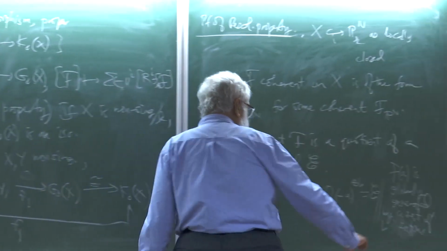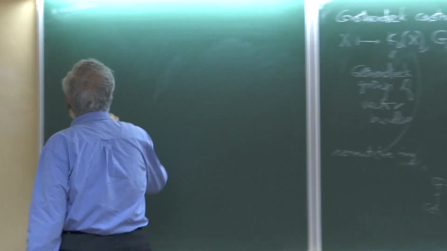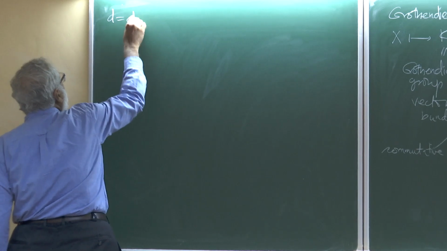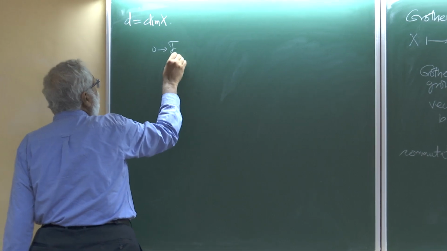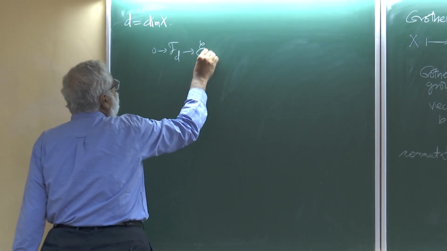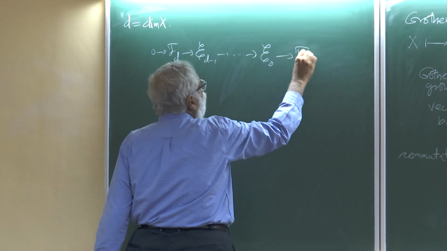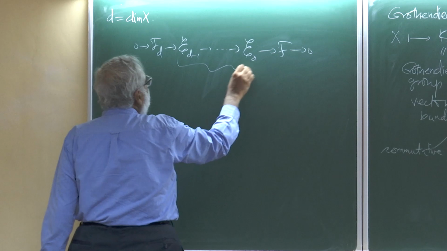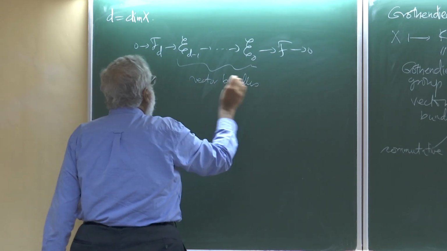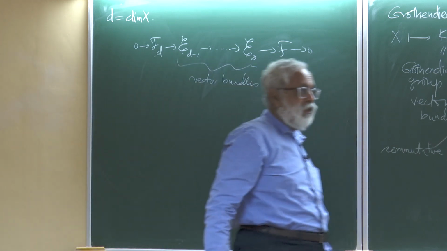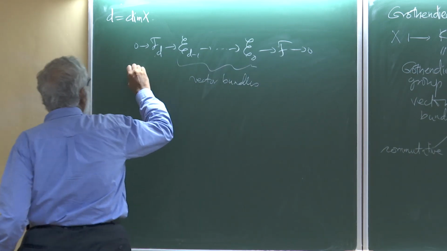That I have to argue now. That's the point. So what you can do is let d be the dimension of X. Then what I can do is I can write certainly an exact sequence like this: F_d, E_{d-1}, ..., E_0 to F to 0, where all of these are vector bundles. And this F_d is just the kernel which appears at the stage d, whatever it is. And I know then that this is coherent.